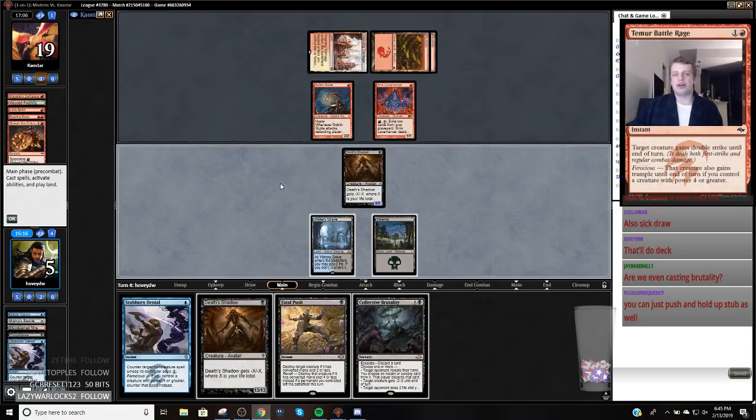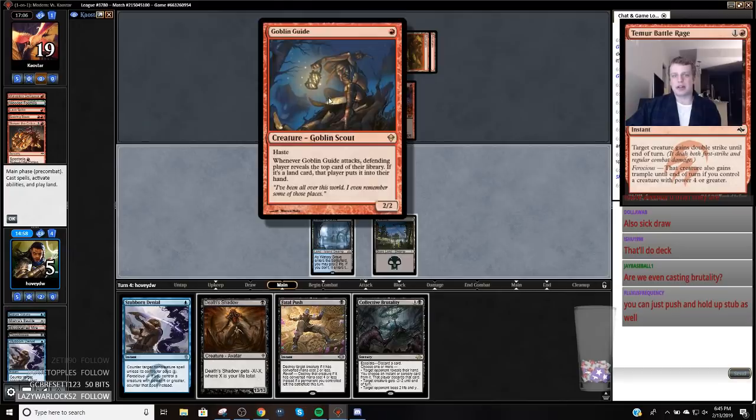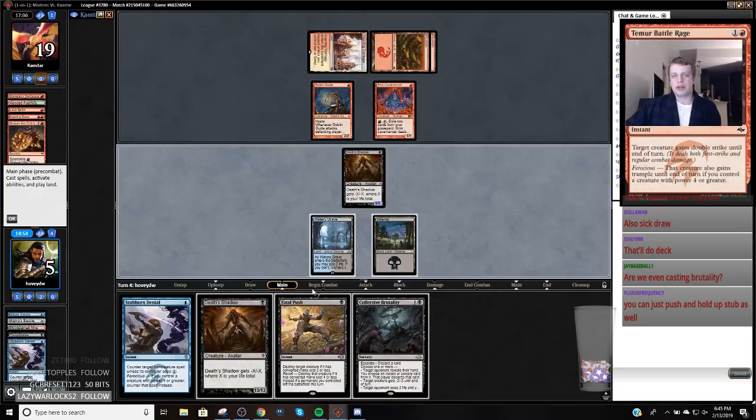The problem is, if I push and hold up Stubborn Denial, if they have two one-mana burn spells, I'm dead. So what I think I'm doing is I would like to attack with this. And then I'm going to go to 7. I'm going to let them get in one more shot with this Goblin Guide. And then I'm going to play Shadow and have Stubborn Denial push up.